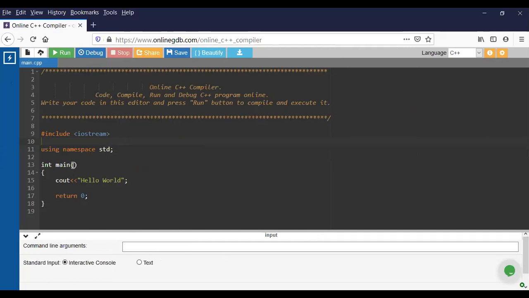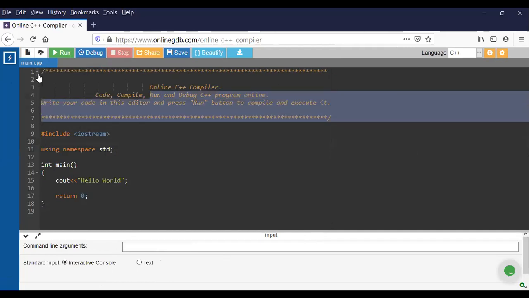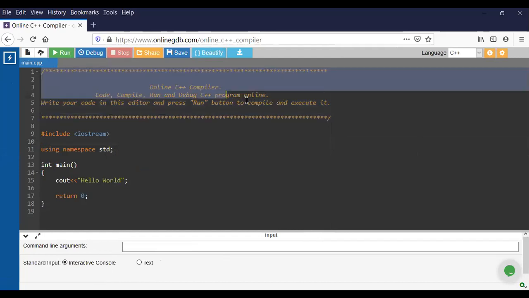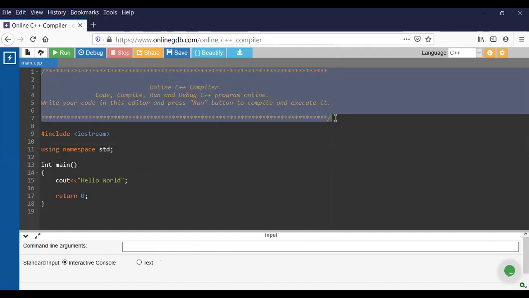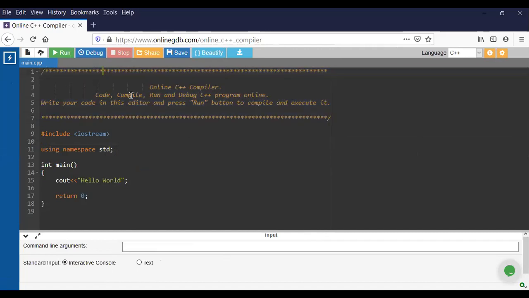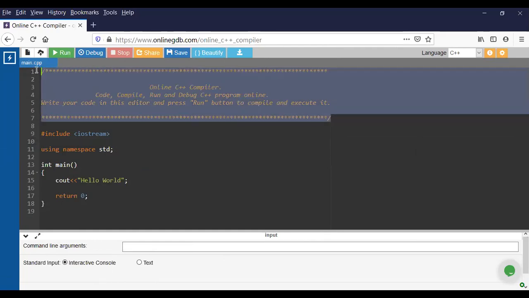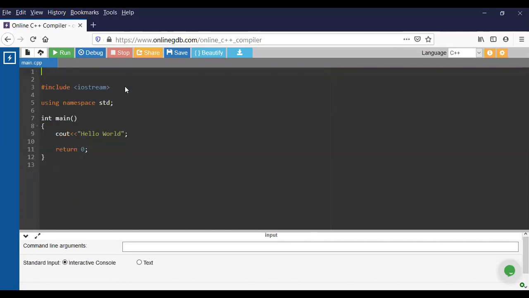So the first thing you are going to do is look here. From here, slash star and then star slash, these are just a comment. This is not considered by the program. You can write your name and your ID here, no problem, but you must open with slash star and close with star slash. This is a comment, and I will cover it next time. Otherwise, just delete it, it is not needed. So the first line is include iostream.